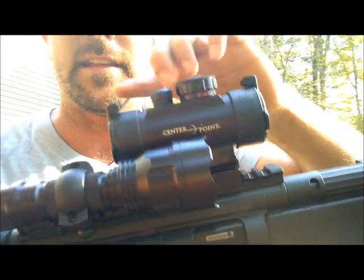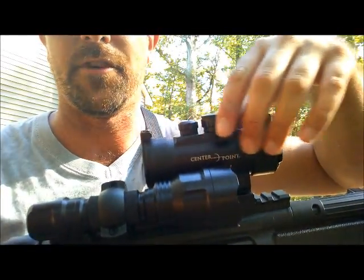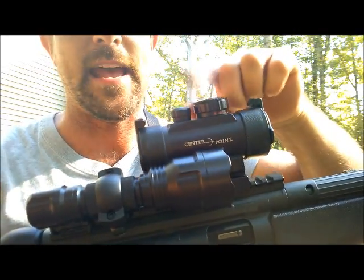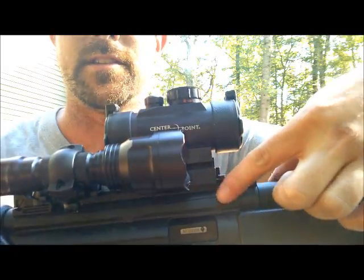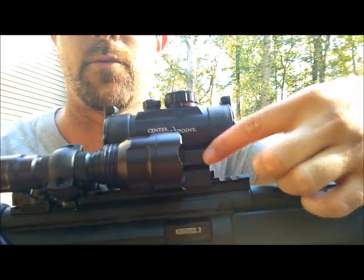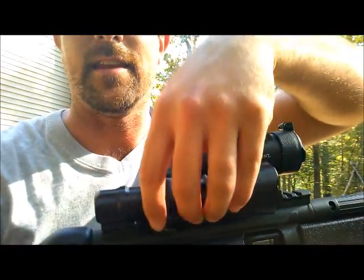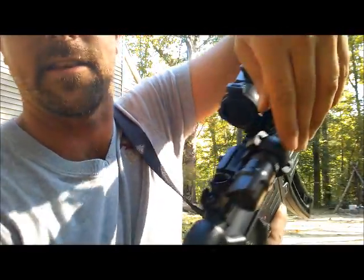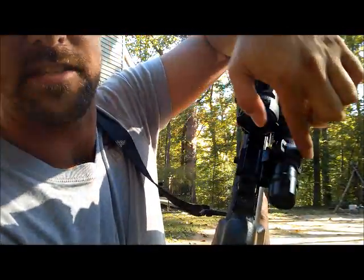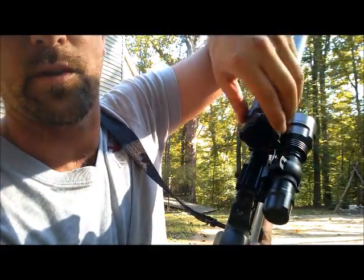We're going to be sighting it. I've got this very inexpensive $30 red dot green dot scope, and I had this thing dialed in great. You can see a riser right here. This is the normal rail it comes with. I had to put a riser on it because I added a tactical flashlight, and I had to offset this.